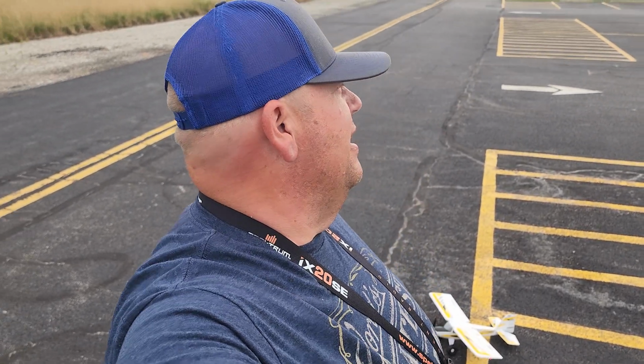Alright guys, I thought it'd be fun to bring out two UMX planes. So here we have the newer UMX Timber X. And you guys know how excited I was for this one to come out. Believe it or not, this is only my second time having it out to fly. It's been so windy that I didn't want to bring it out and crash it, so it's a little bit nicer day, and I thought, man, I better bring out two.